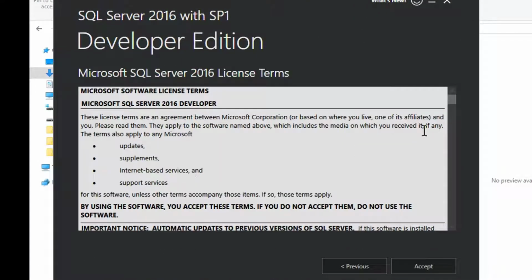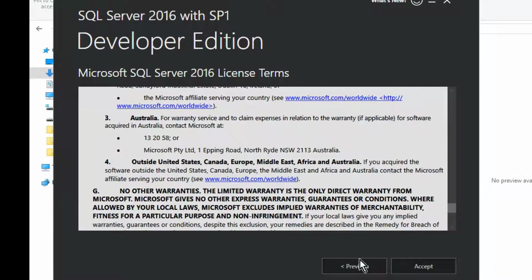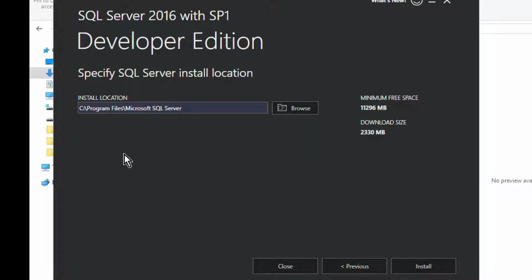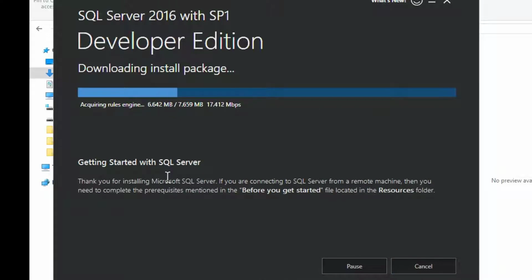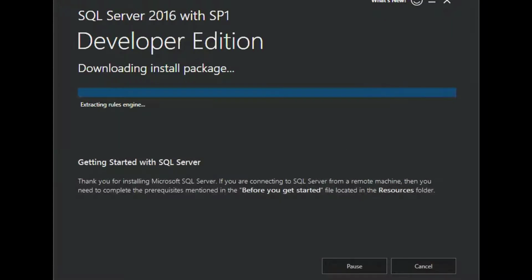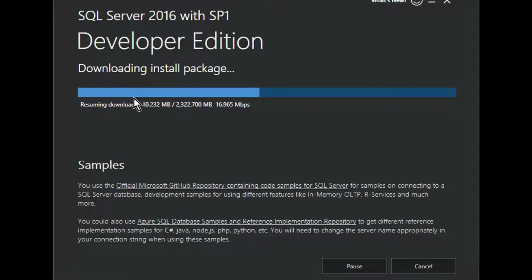Choose the basic option. Read through the instructions and the agreement. Choose the location and say install. And just let it cook for a while. This actually works pretty well, and the basic installation will indeed just get the basic stuff on there. However, it will do a pretty decent job, and you can always go back and add more features later on. So as of now, I'm recommending that that's the way to get started. And if we ever need to add additional features, we can, and I'll show you how that's done.